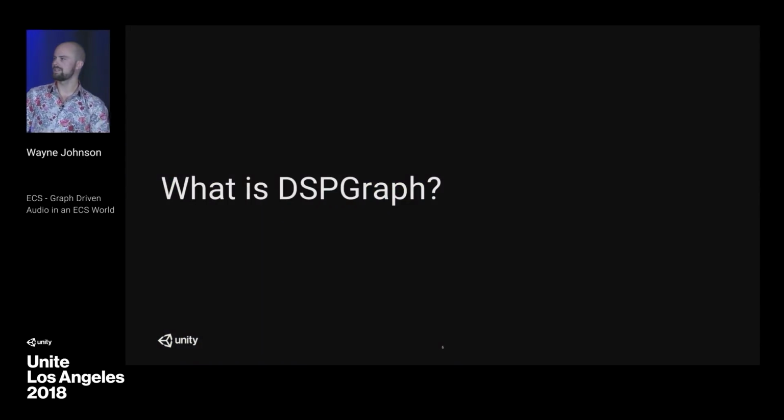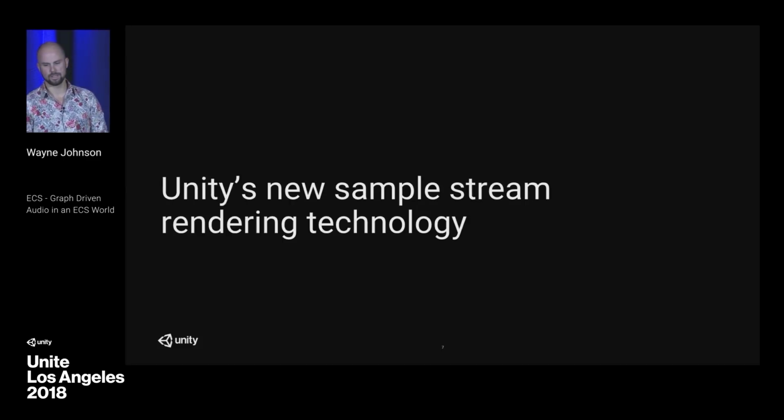So what is DSP Graph? I guess this is a new term for a lot of you guys out there. DSP Graph is ultimately a new sample rendering engine, a new audio mixing engine for Unity. We hit a lot of scalability issues when we were trying to implement features on our old rendering engine. So we had to take a step back, start from scratch, and rewrite this engine from the top.